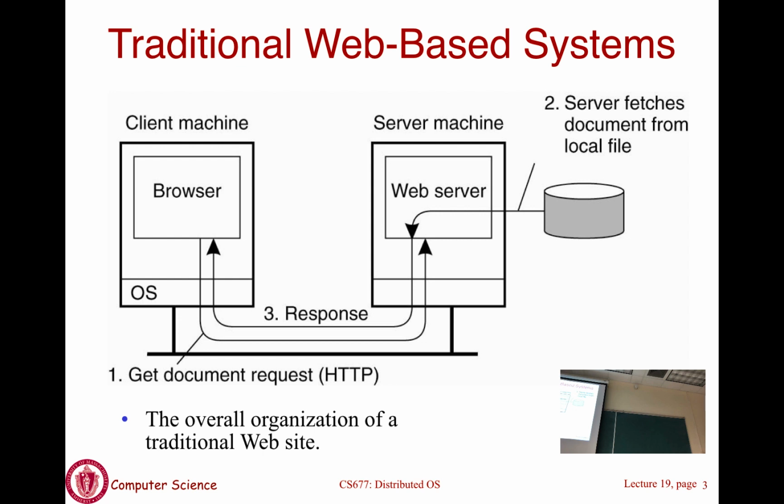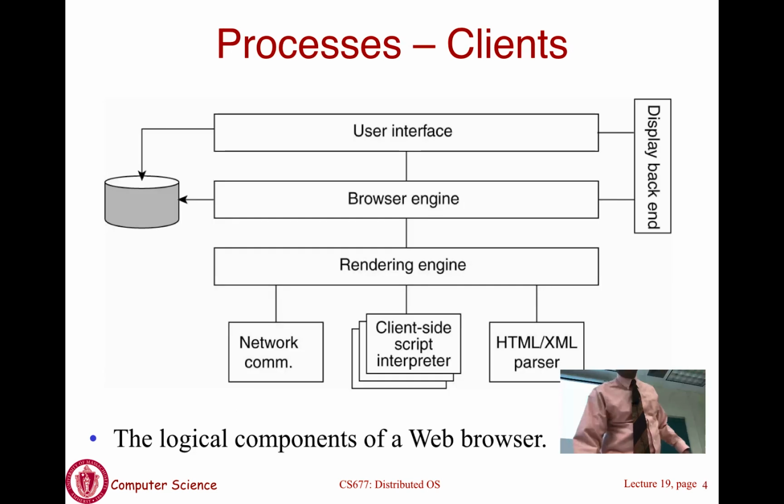Okay, as a web client, the browser sends HTTP requests to the server and gets responses back. So these are request-response type scenarios. We have seen this kind of picture when we talked about, I think, lecture 2 or lecture 3. I don't even remember now. So this is typically the architectural view of what a browser does. We'll see it has many different components.